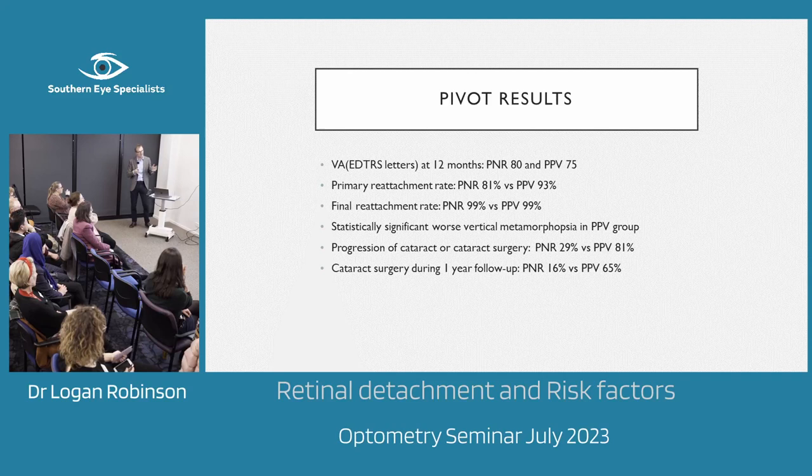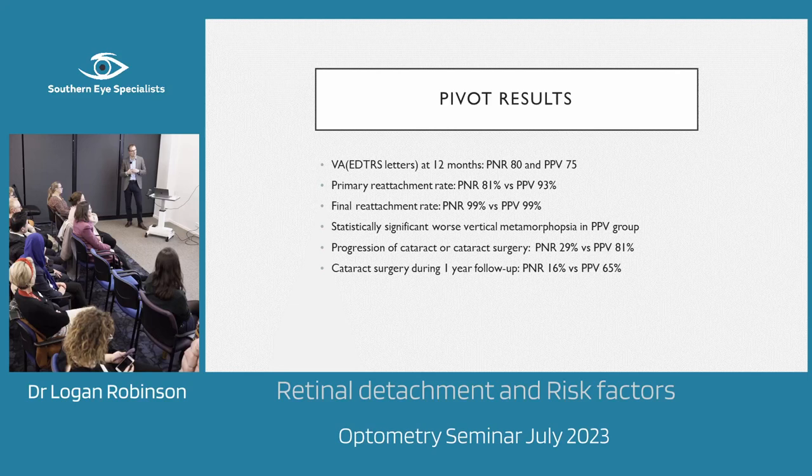But one of the keys, and I sort of alluded to this earlier, was that the patients where the RPE pumps the fluid away in the pneumatic retinopexy, rather than me draining the fluid with my little instruments during the vitrectomy, get less metamorphopsia. And you probably see patients who come back, and I think I've done a good job, and they're six, maybe even nine months after a macula off detachment. You think that's great, but they're just bitterly complaining of their distortion, and it's horrible, and they feel like it's the worst eye in the world, and you think you've done a reasonable job, and so anything that can reduce that, I think, could be quite useful. And so that's where pneumatic retinopexy maybe has a place: slightly better vision outcomes and less distortion.